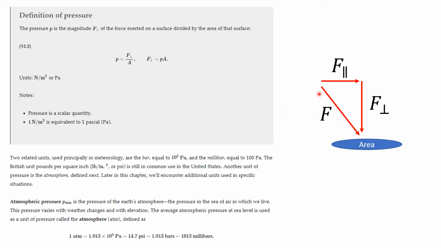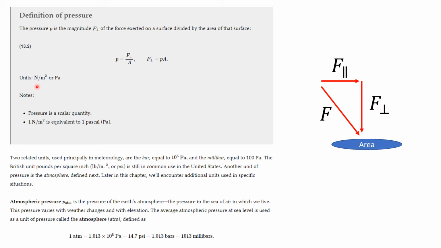And here's the picture. If you have an F going at an angle, so here's your area, you have a force going at an angle. Well, force perpendicular is this, so that would be the sine of theta times that if this angle were to be theta. So it's important to remember this is the force perpendicular.